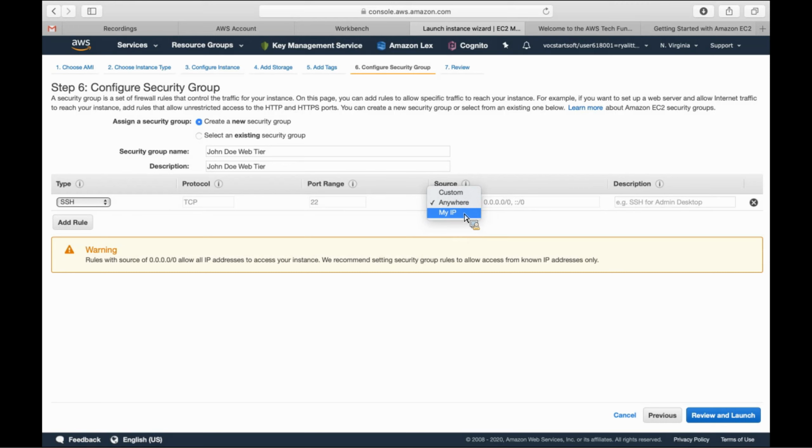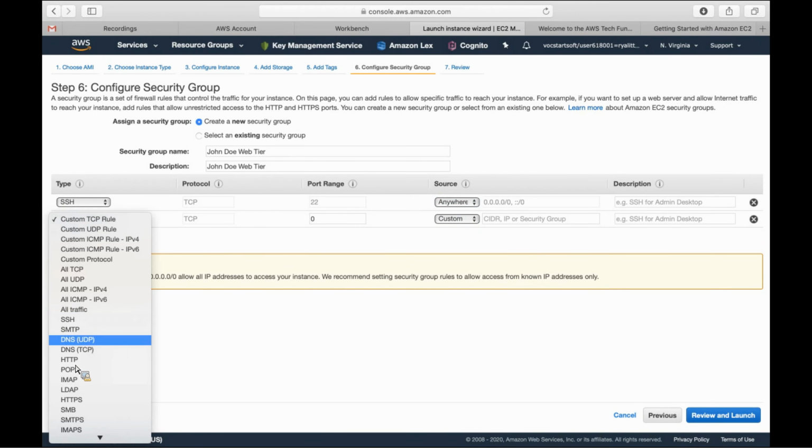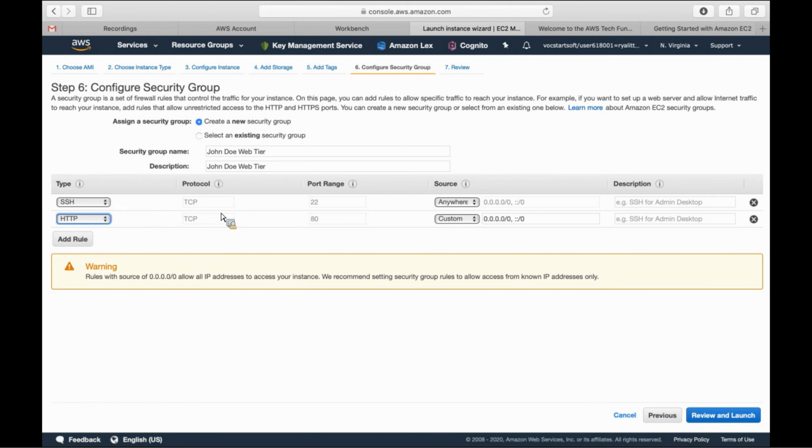It can be anywhere in the world, which is all the zeros that you see here, or it could be through a specific IP address. For our purposes, we're going to choose anywhere. Normally, this would be locked down to a specific IP for SSH. This is a demo, so we're just going to leave it like that for now. But best practice is to follow security group documentation for that.